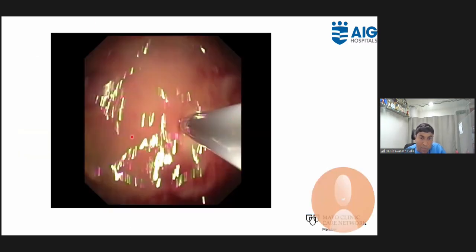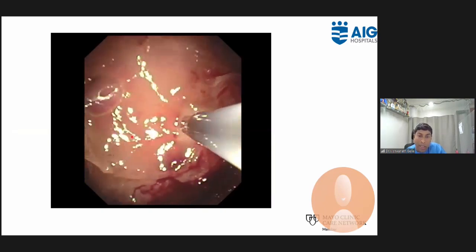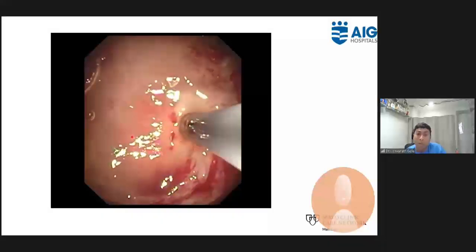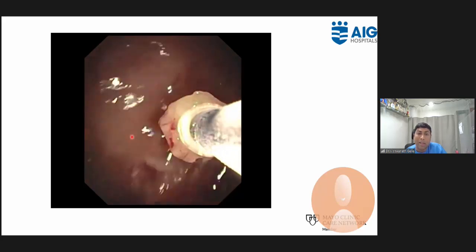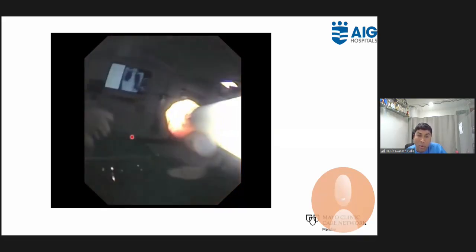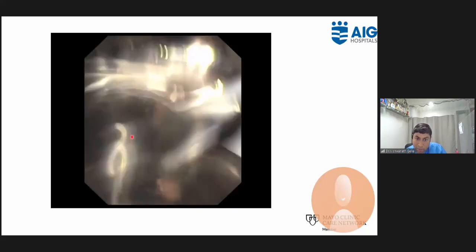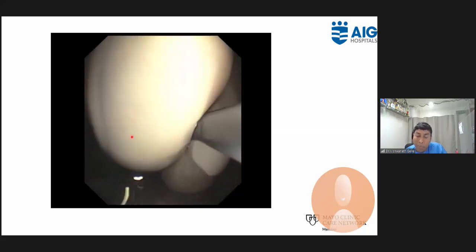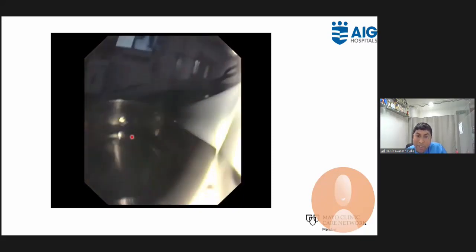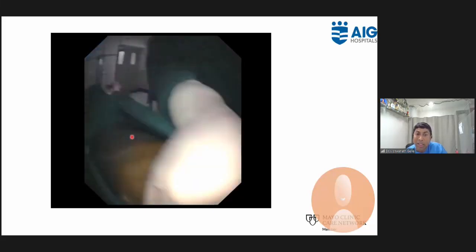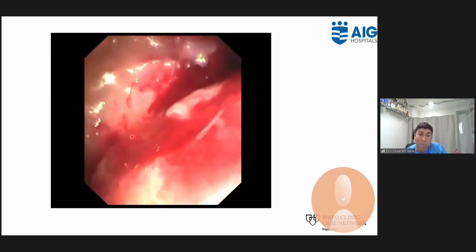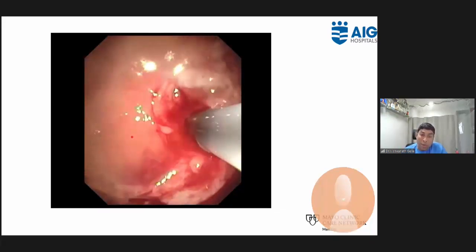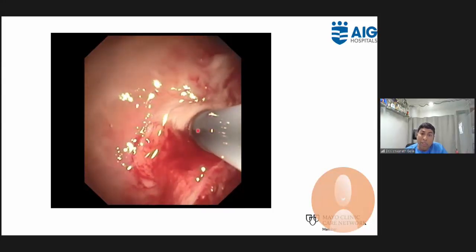So I'll just show a brief video which highlights how we take cryopleural biopsies. Here we are passing the cryoprobe through the working channel of the semi-rigid thoracoscope. And when you're passing the cryoprobe through the working channel, make sure that the tip is very well visible beyond the tip of the flexi-rigid thoracoscope. Otherwise, you're likely to freeze the working channel of the semi-rigid thoracoscope and cause damage to it. So make sure that this is well out. As you can see here, the tip is well out of the semi-rigid thoracoscope.